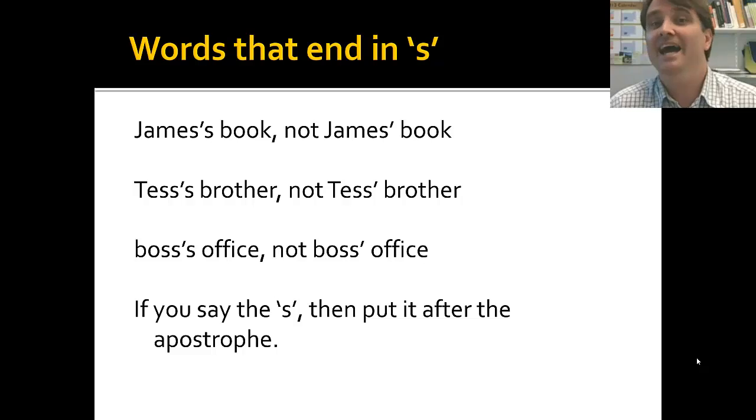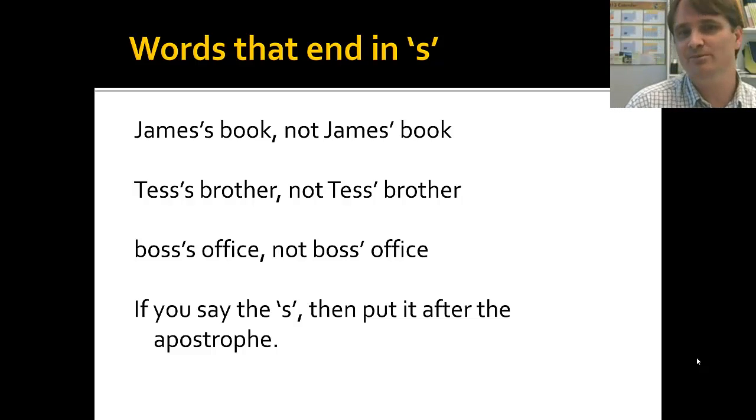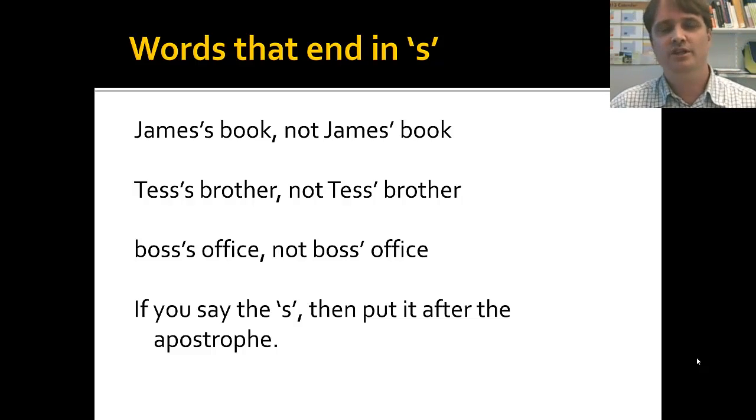Now it does get confusing when you have names that end in S. So James's. In traditional grammar we didn't add the S, but now generally speaking if we say the S we add it. So James's book, Tessa's brother, boss's office. If you say the S, put the apostrophe and add the S.